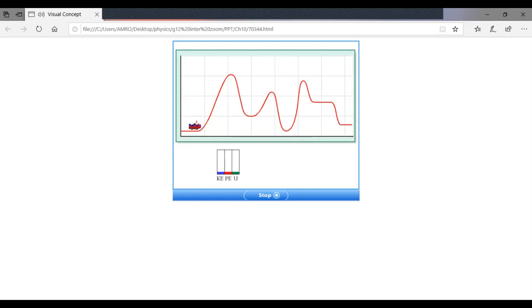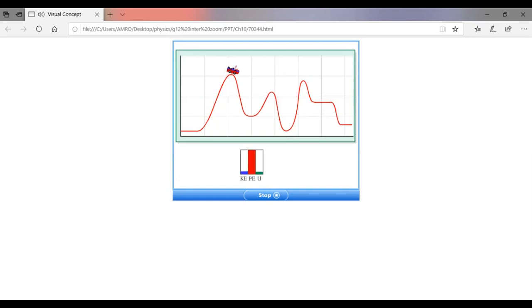The total energy in a closed system is always conserved, although it may be converted into other forms. While this roller coaster car is being raised up, energy is being added to the car from an outside source. This is not a closed system. The potential energy gained is shown by the red bar on the graph. After the car is released from the top of the hill, we will assume that the only source of friction is at the axles of the roller coaster wheels. Since nothing is adding or taking away energy from the car, it can be considered a closed system for the rest of our example.